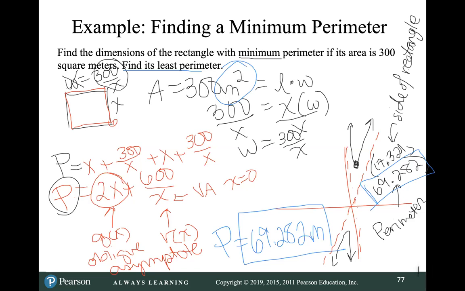And then this application one, see if you can go back and recreate the equation for the perimeter. That's the tricky part for this, creating the equation for the perimeter and then understanding what it means to minimize it. Okay, so go back and make sure that those make sense. Not just yes, yes, yes, I can follow along with you, but could you create those steps on your own as well? Okay, and then we will do some practice in class together.